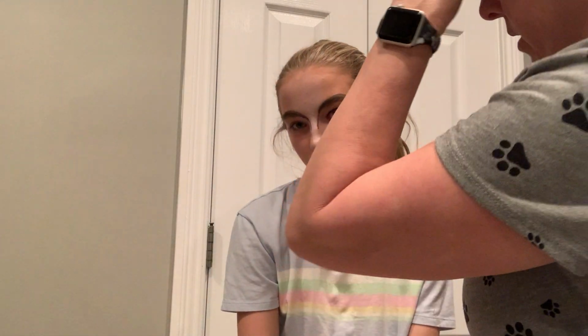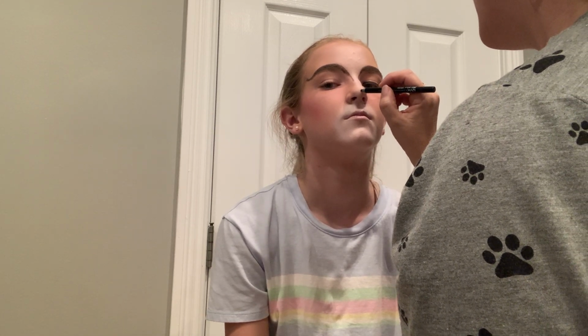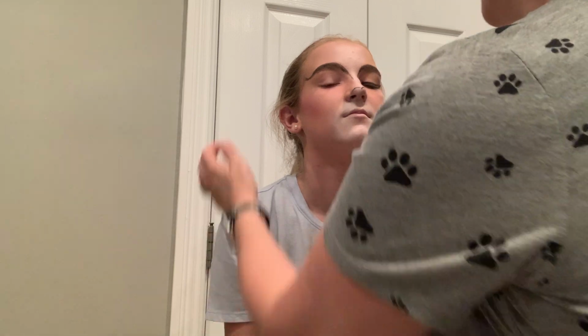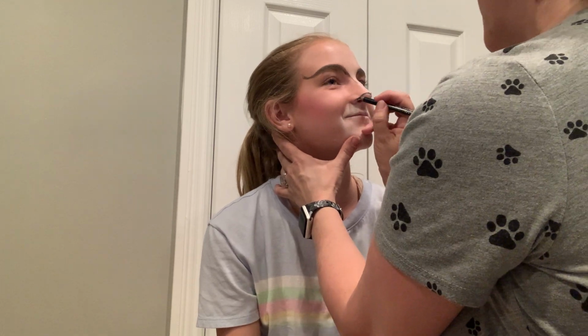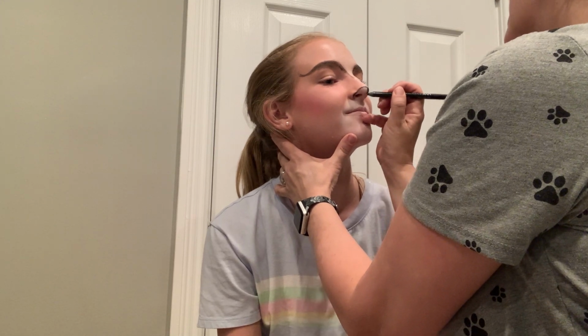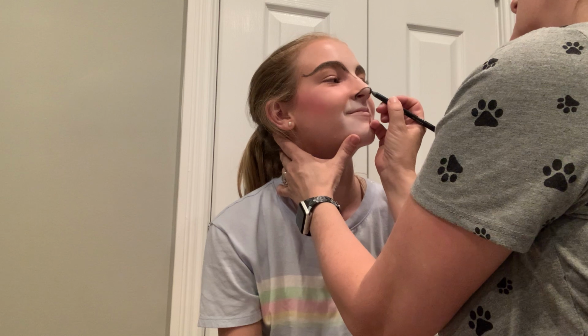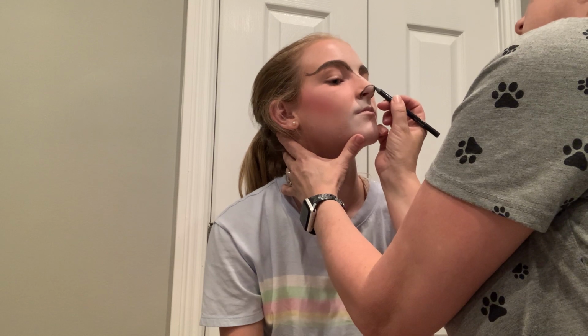All right. So now we're going to do the nose and the mouth. And like the whisker area. So this part is pretty simple. So you're just going to essentially draw a heart on the nose. So like right at the tip of the nose and around the nostril. And around the nostril, okay? Cute little nose. And you're going to color it in. Okay. And you have to get all up underneath the nose.